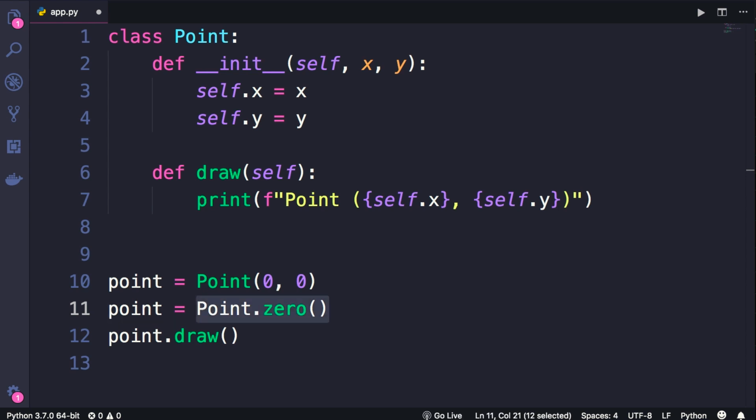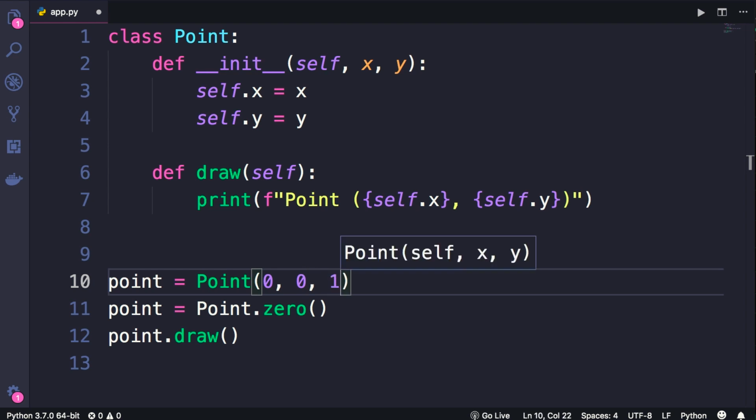Now, in this example, we refer to this zero method as a factory method because it's like a factory. It creates a new object. Now, this example is pretty basic. Creating a zero point with these initial values is not a big deal. But there are times that initializing an object can be pretty complex. So every time you want to create an object of a given type, you might have to pass some magical values here, and you might have to repeat this in several places in your program.